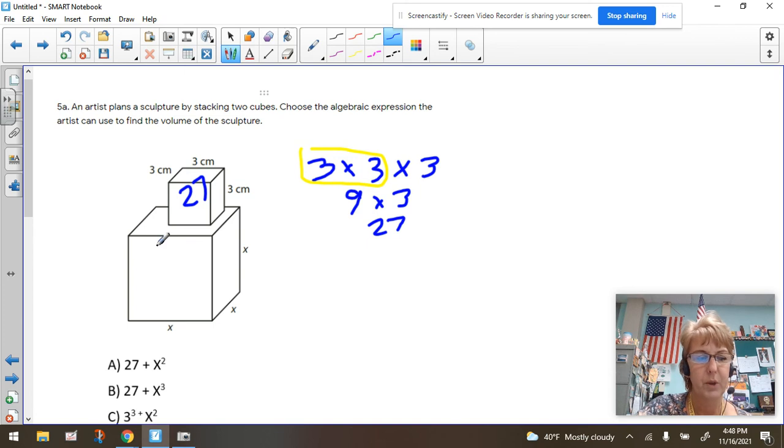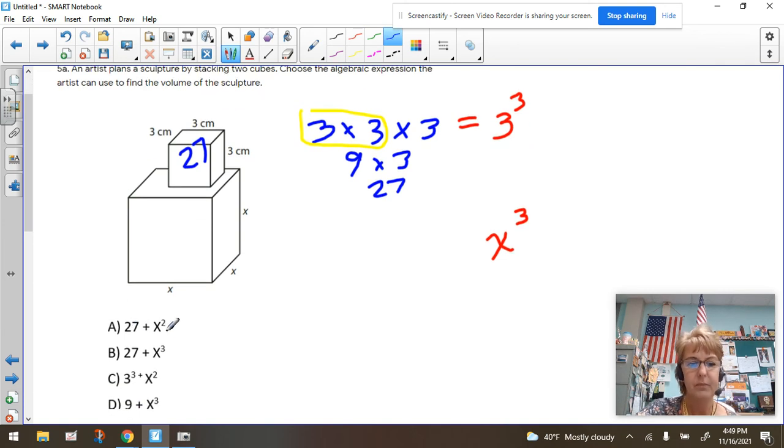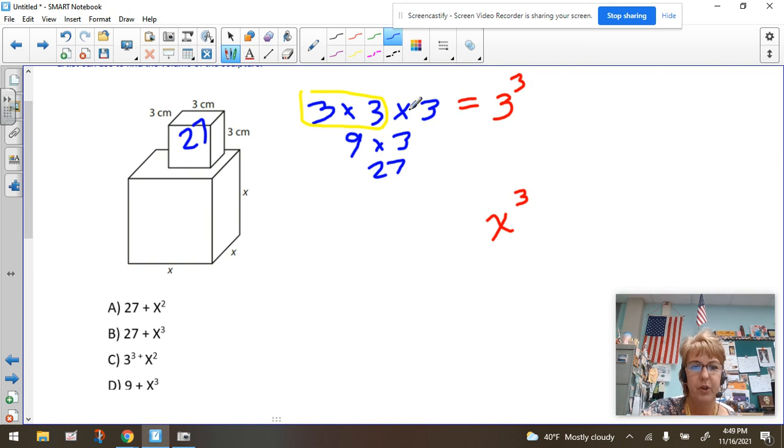But what about this one that we don't know? What are we doing to the sides? Isn't this the same thing as whatever the side is, which in this case is 3 to the third power? If we didn't know it was 3, but it was just some value, then we might use a variable, and they're using the variable x. So for this larger one, we have x to the what power? To the third power, right? And aren't we really adding these two things together? So which one shows this added to this to get the total volume of the sculpture?